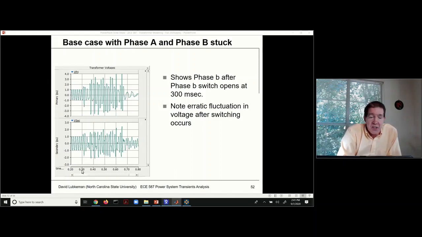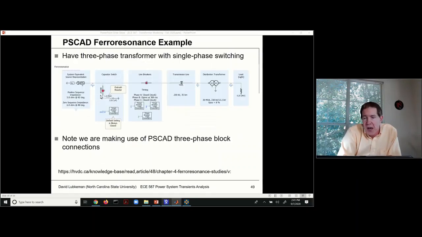and you can see after this that on the primary side you get these really erratic voltages that take place. What's interesting about this is that it's a function of the damping. If we had more damping in the circuit, this isn't going to happen. So in this initial circuit we do have 0.25 megawatts of load, which might seem like a lot, but in the scheme of things for transmission level this isn't much load.